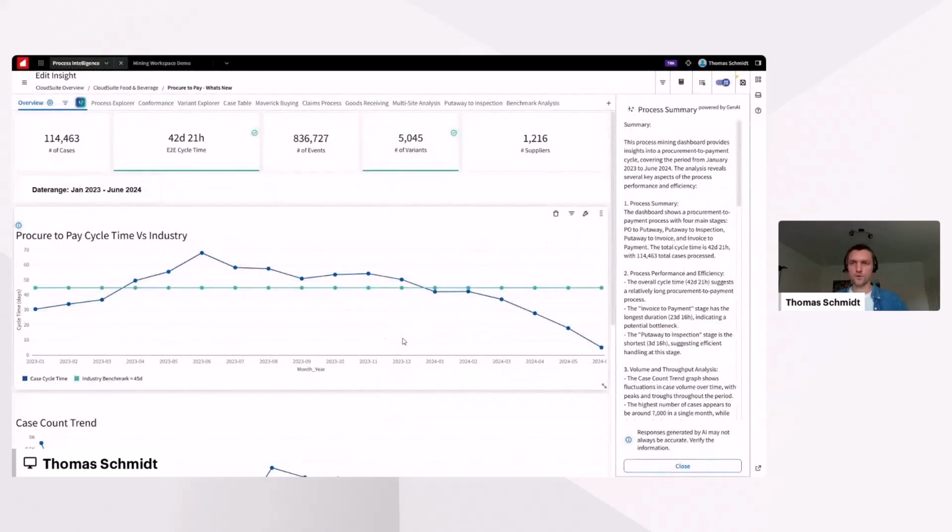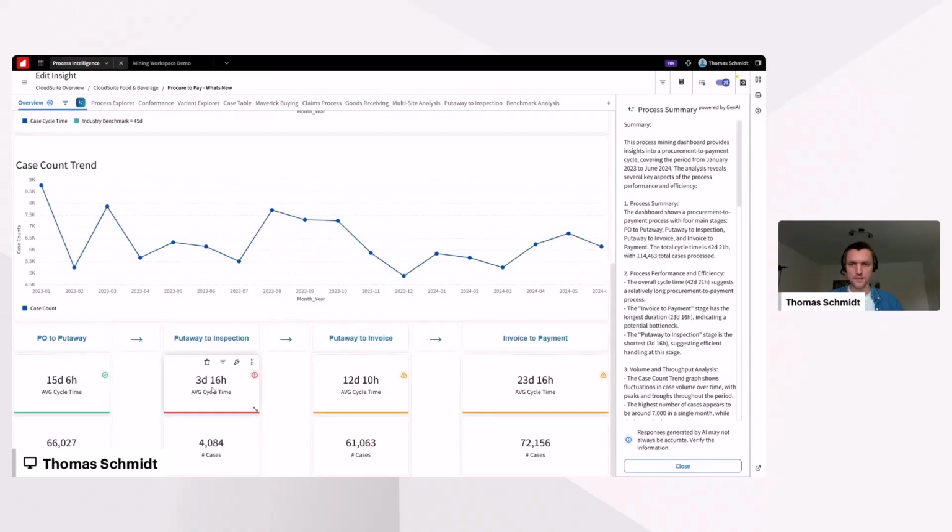It's very helpful. And showing it in the product, just because we're aware of the time, pressing this button here on the overview page of any insight will generate a summary. That takes a few seconds. I did that already, so this summary just directly goes straight in. What does the process show? It's a dashboard. It shows the procure-to-pay process. It shows these 4 main processes down here.